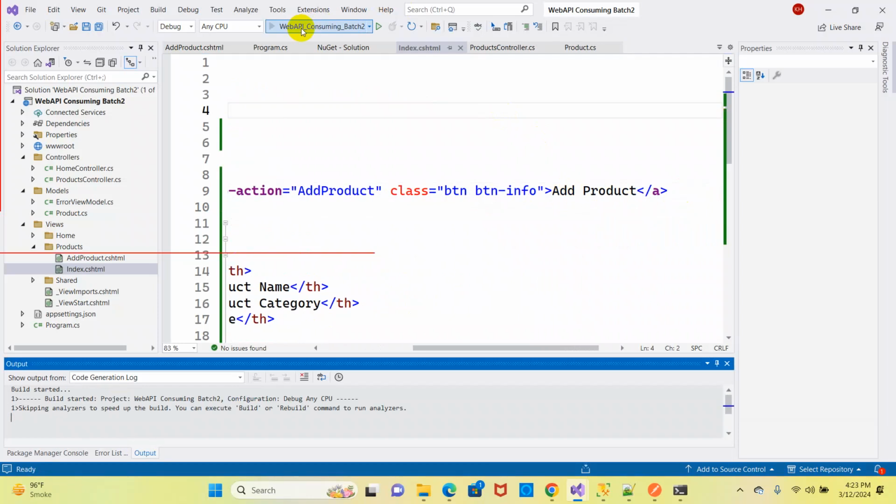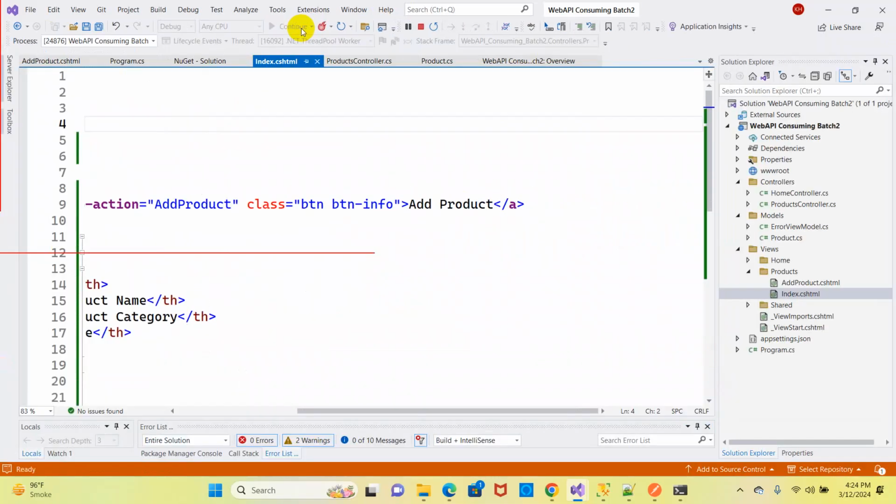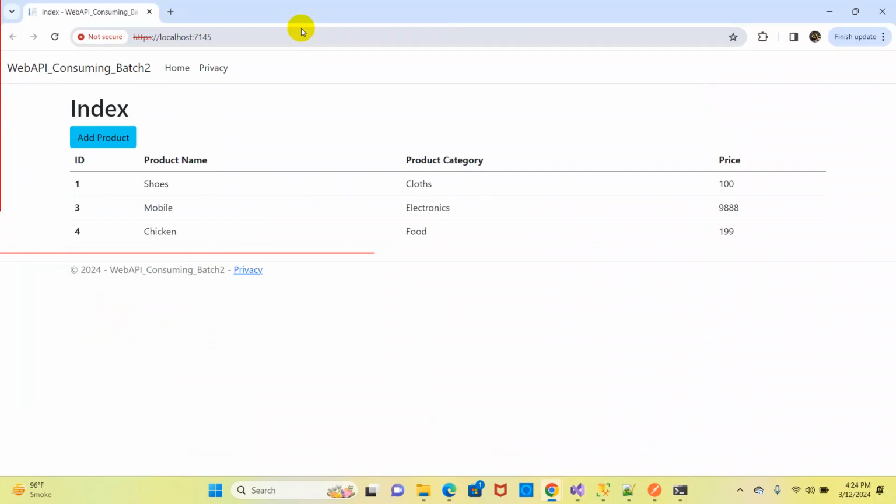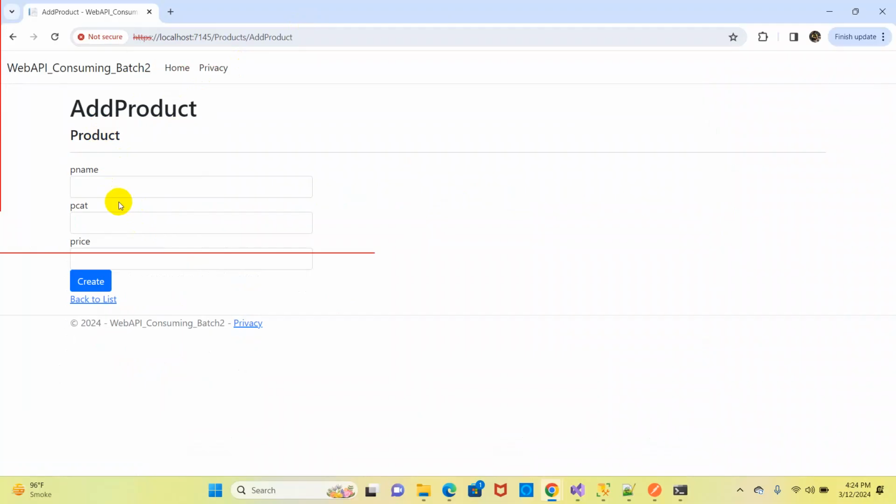Run the application. See here, now we are getting the button. Just click on this. Correct? Add Product, so we will pass this product data.